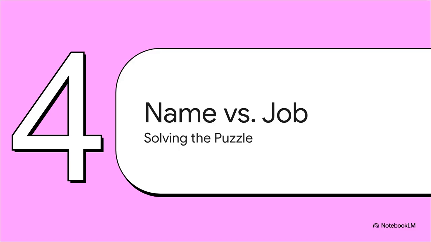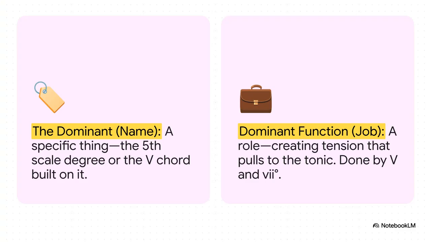So, now we have all the pieces on the board. We've got the notes, the names, and the teams. Let's put it all together and finally solve that puzzle we started with. What is the real difference between a name and a job? And here it is. This is the solution.